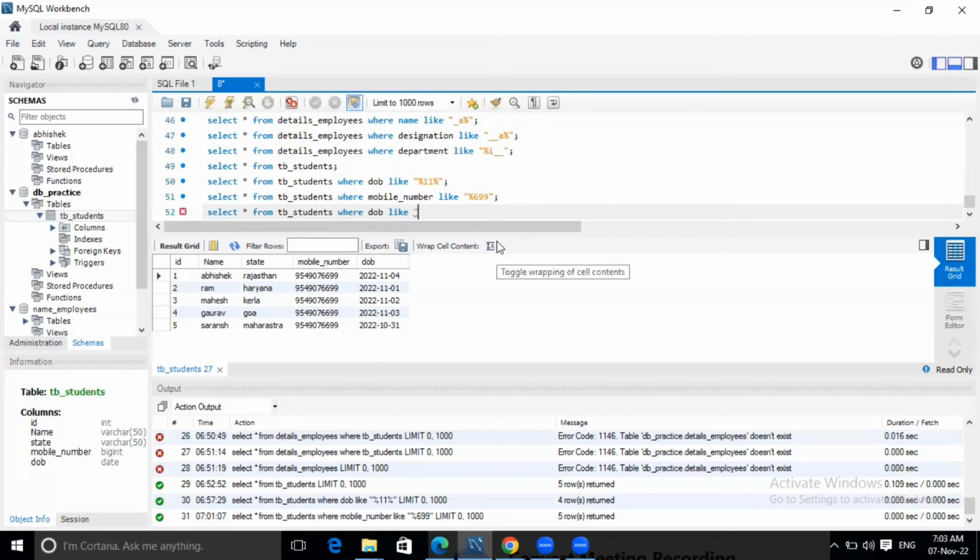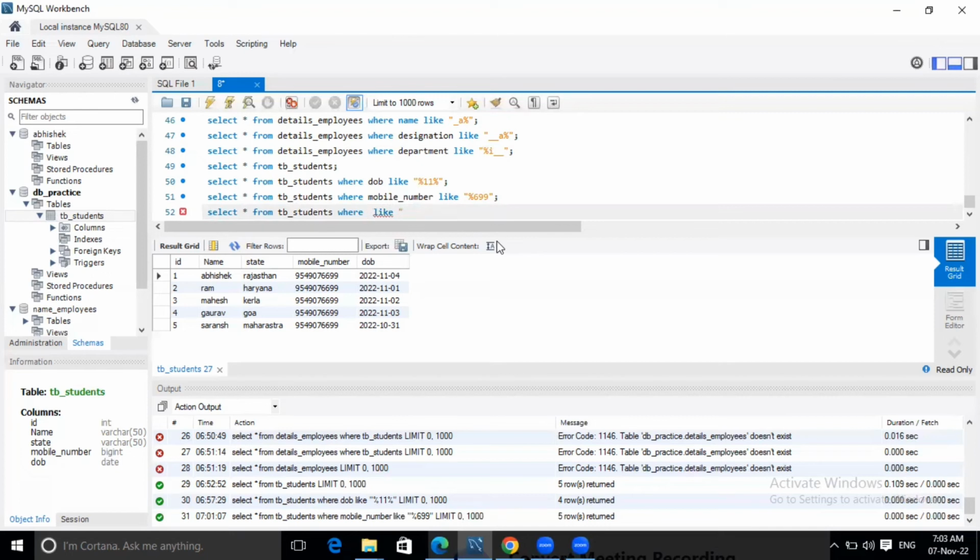Any date value in SQL is always written in the format of YYYY minus MM minus DD.